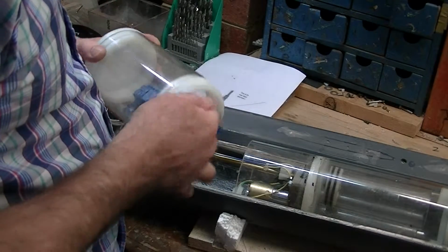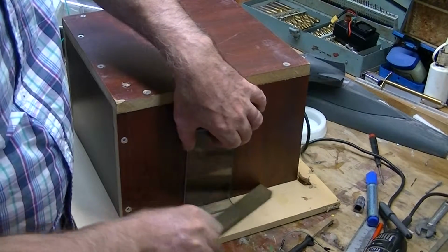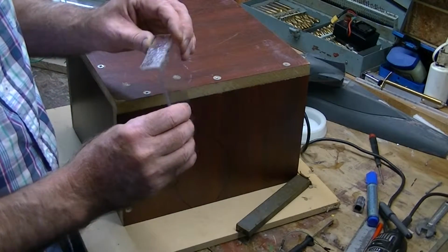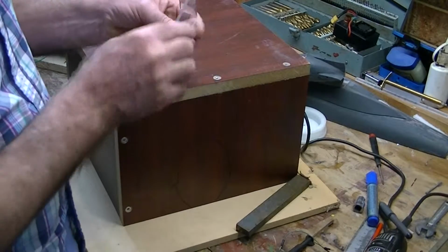cap. And what I've done here now is I've bent a piece of plastic, Perspex. I actually got it a bit hot at the end, not that that's a problem. And I ended up grinding that down a little bit so that I can screw it into the end.